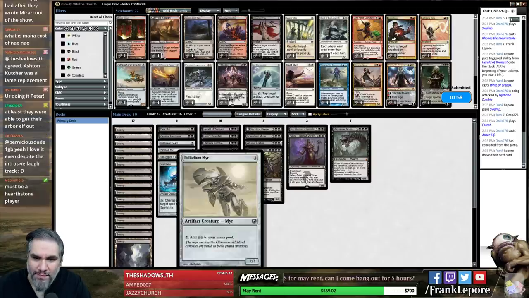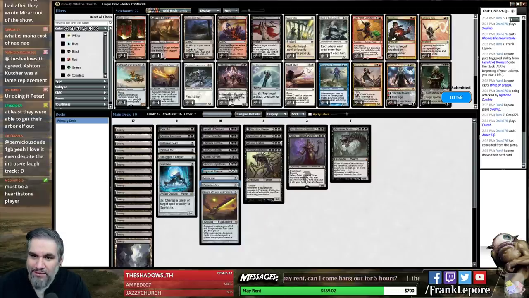Actually, do we want Palladium Mirror in the main deck? This guy seems kind of weak. I think I'd rather have something like Sorin or Slaughter Pact.